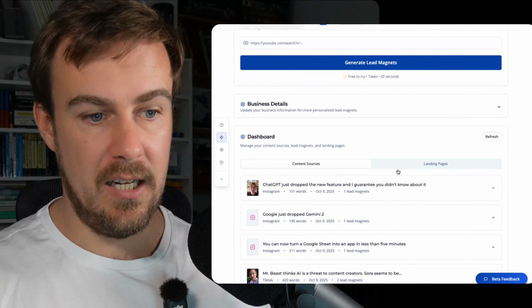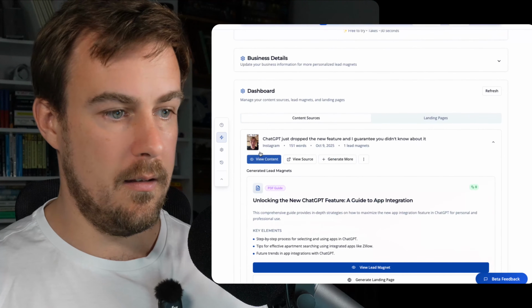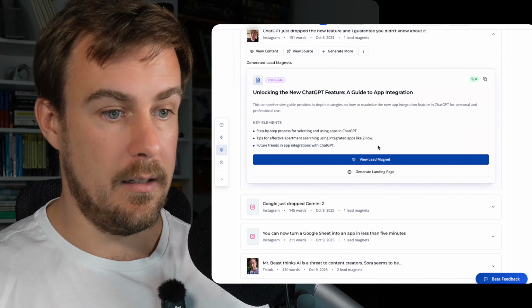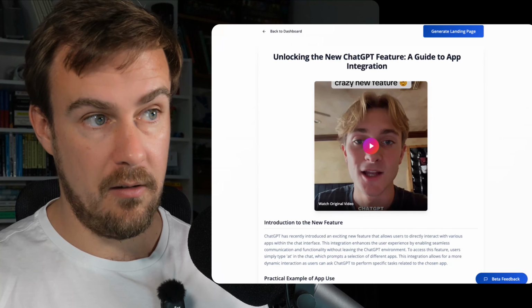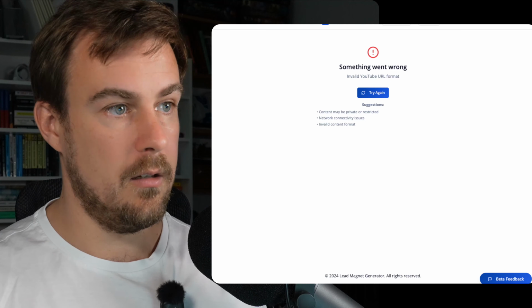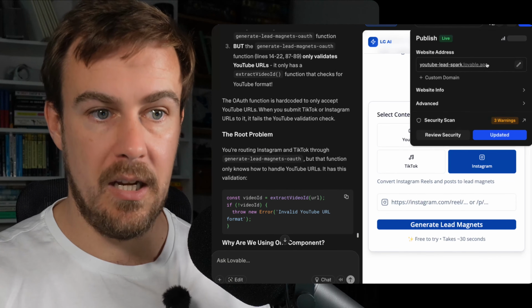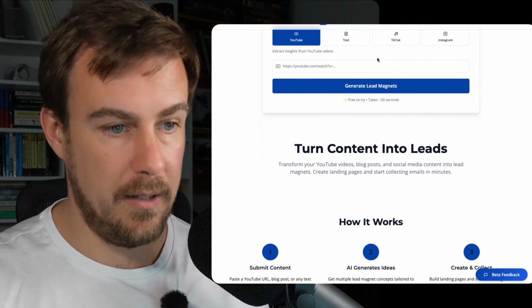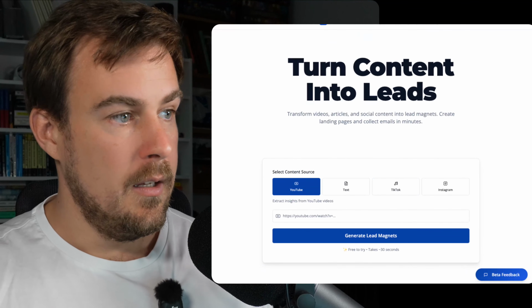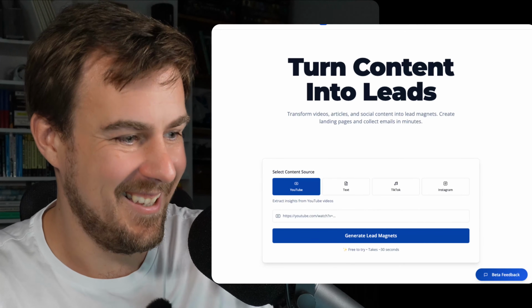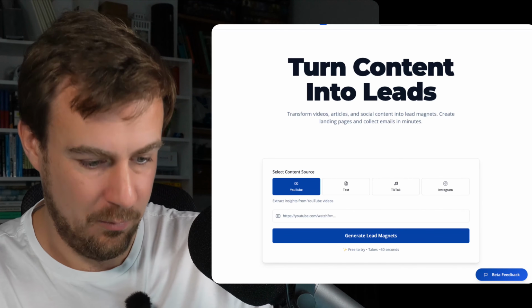So we're able to generate lead magnets. The images get saved. And we can view the lead magnets. That was broken earlier. We can, oh, what happened there? Oh, it's a different page. We can generate landing pages. Cool. We are in a good place right now, which is good because we only have one day left. So I'm going to go and push tomorrow.